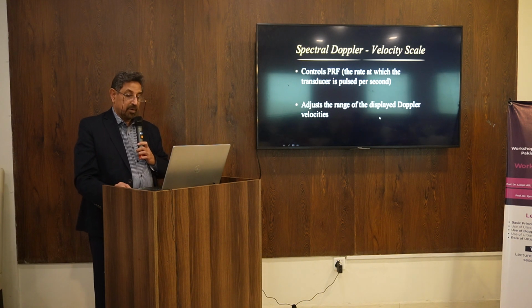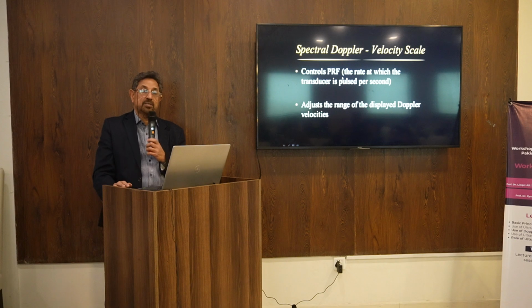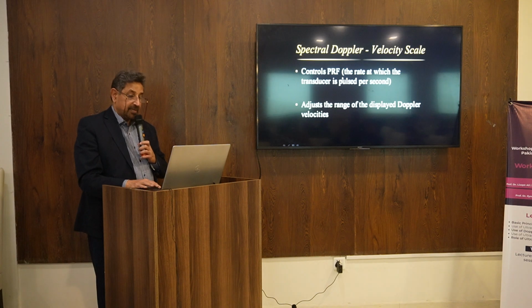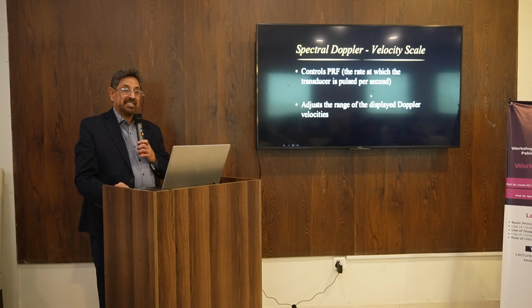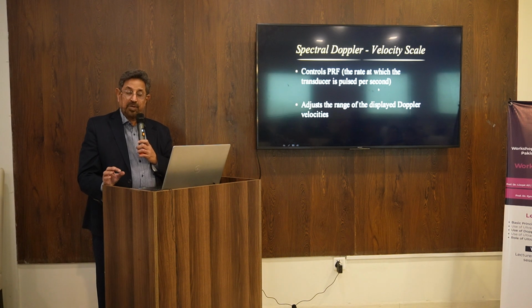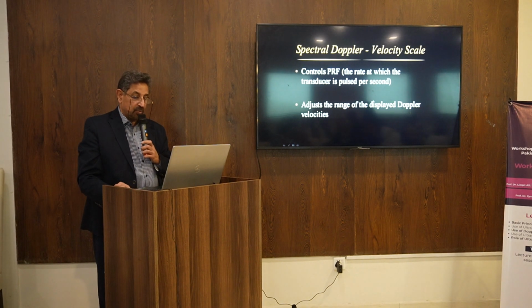Then the PRF. We were discussing aliasing. If there is aliasing, the vessel is very narrow, the velocity is rocketing, 500, 600, then you have to adjust your PRF. PRF is the rate at which the transducer is pulsed per second. If that rate is high, we can measure very high velocities. If that rate is low, we can measure only low velocities. If we are placing our probe with low PRF on an arterial segment, we get headless peaks. We won't be able to see the upper end of the velocity. So we have to set it.